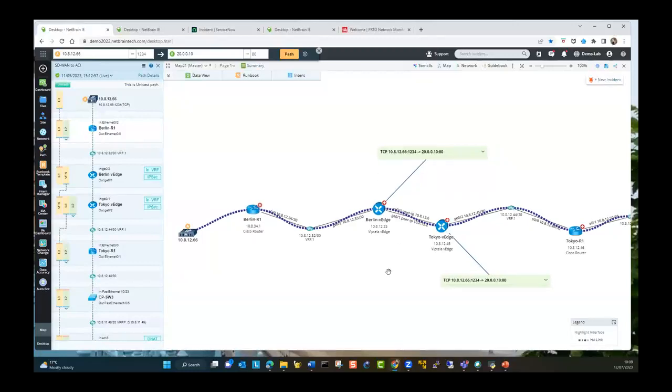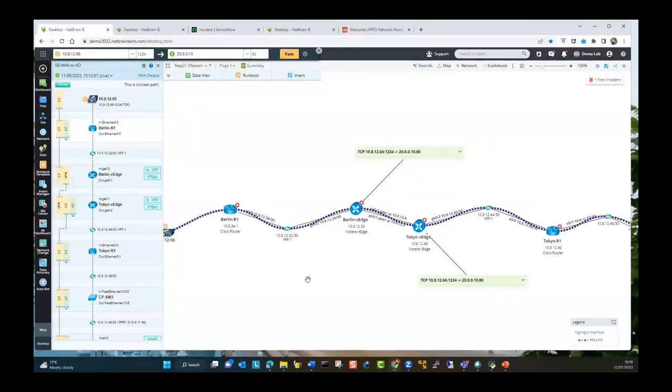Yeah, so NetBrain can calculate paths across lots of different technologies using the device's own forwarding tables. This can give you much greater visibility into the devices actually involved in forwarding the traffic, much better than a simple trace route. And then using the Application Manager module, we can test these paths on a regular basis to ensure that they're running consistently.